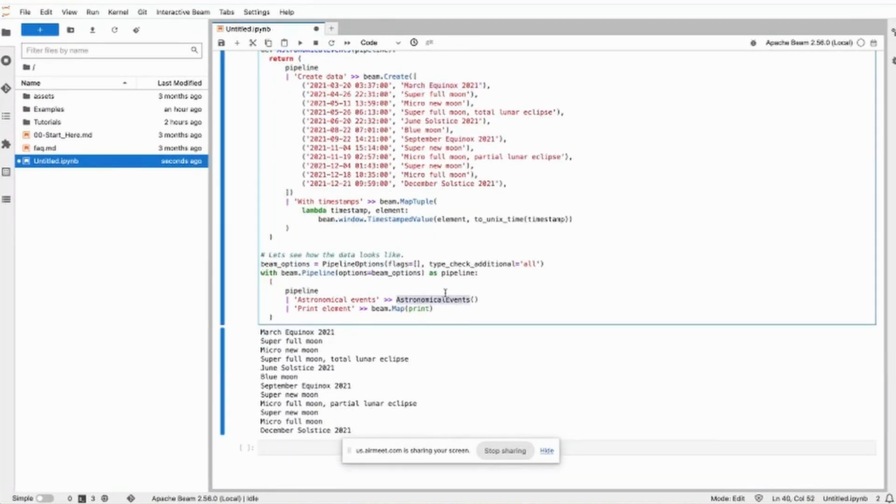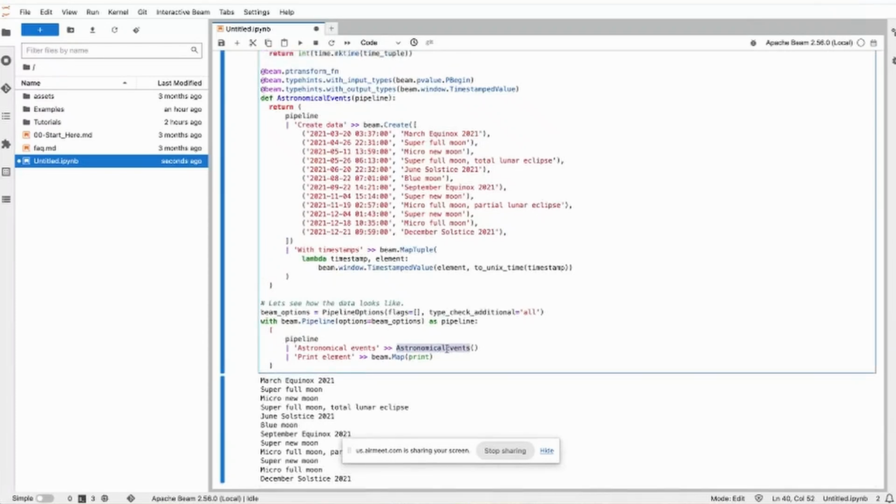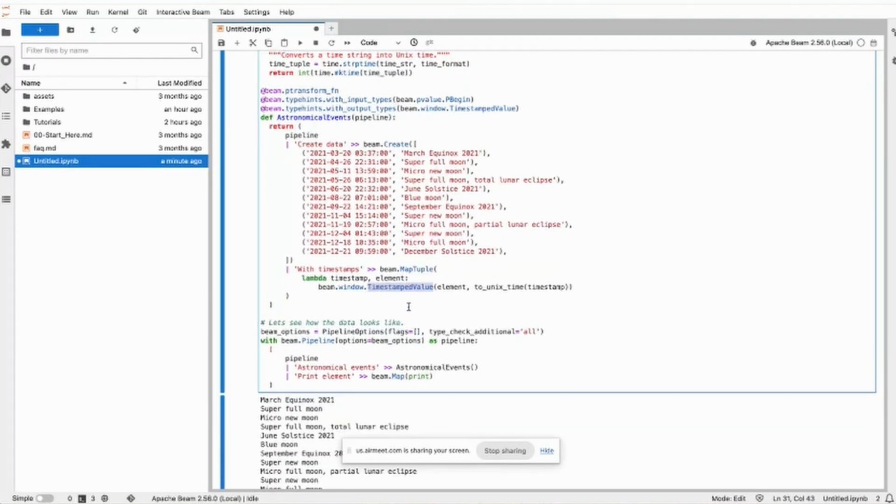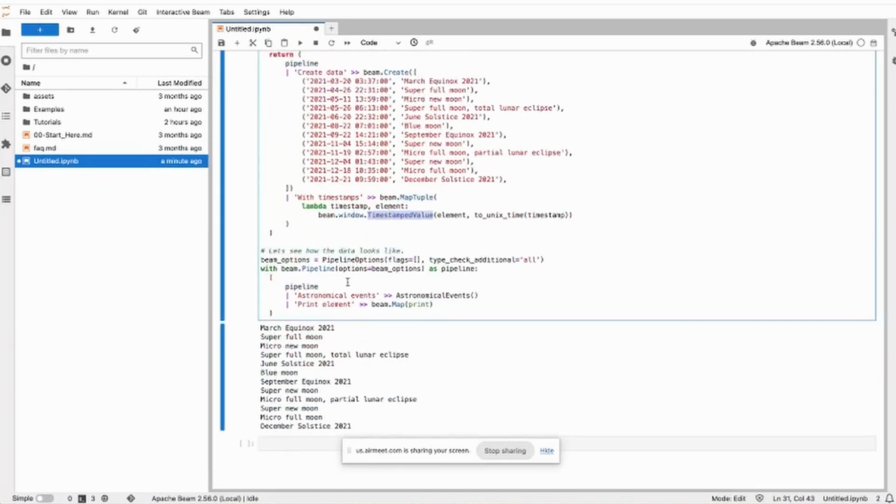And we have an AstronomicalEvent transform that first creates this data and then uses the timestamp value, converting this tuple into a timestamp value. This is basically how the timestamp is associated with each data. With this transform, if we print these values, we only see the value part of the data.